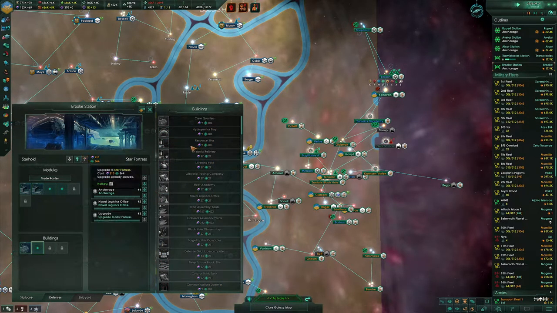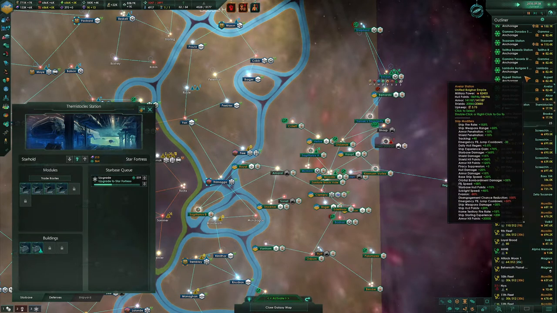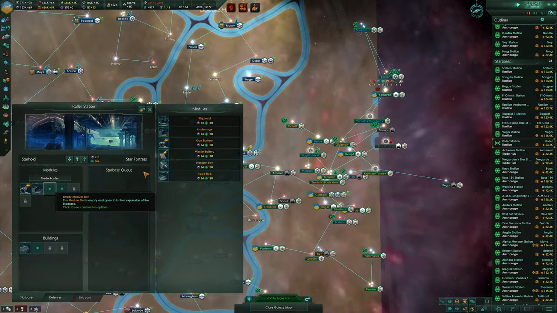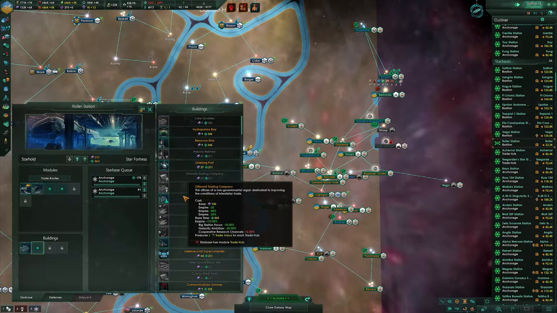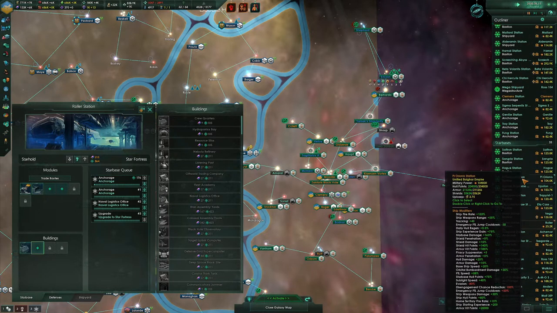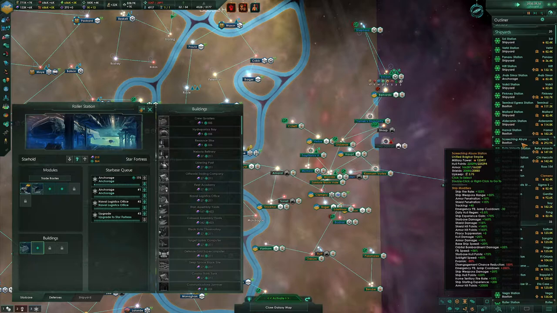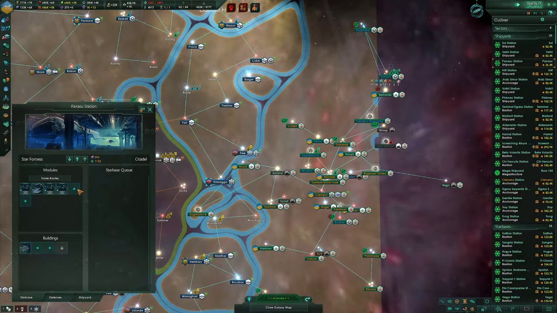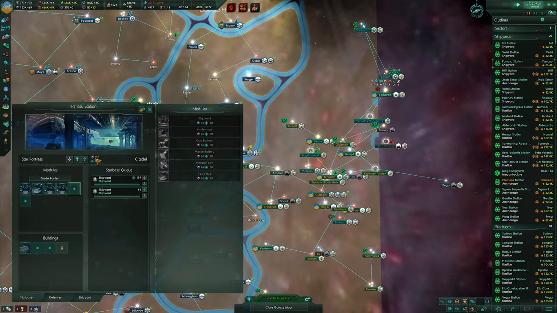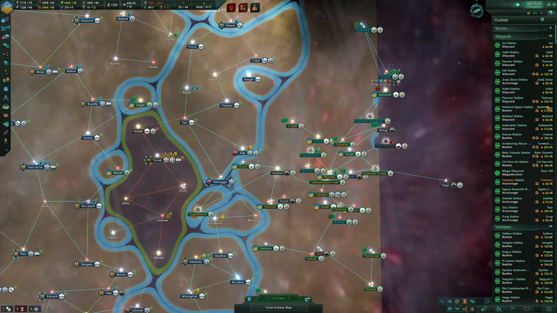All right, continue upgrading these new star bases that we acquired. No, let's just go with shipyards here. Actually, a shipyard and an anchorage, and then an upgrade. There you go.